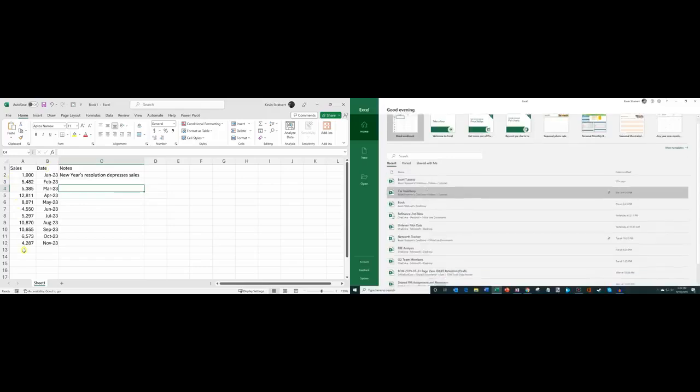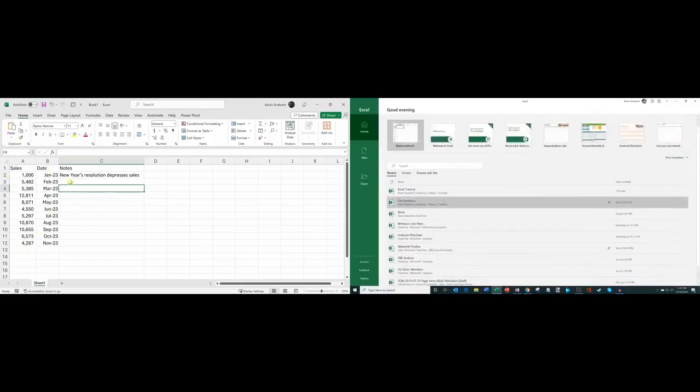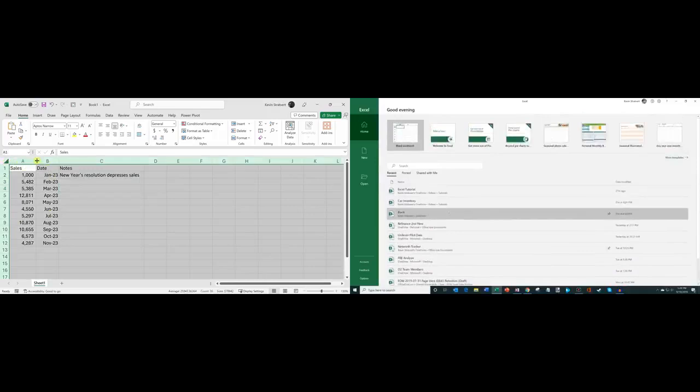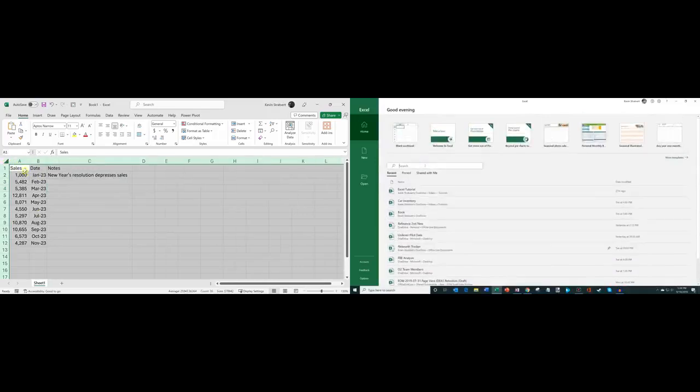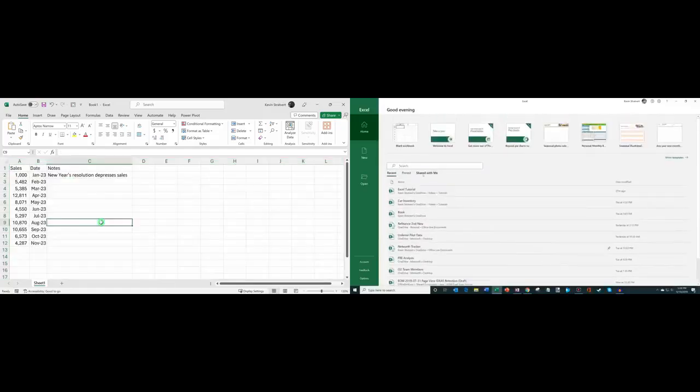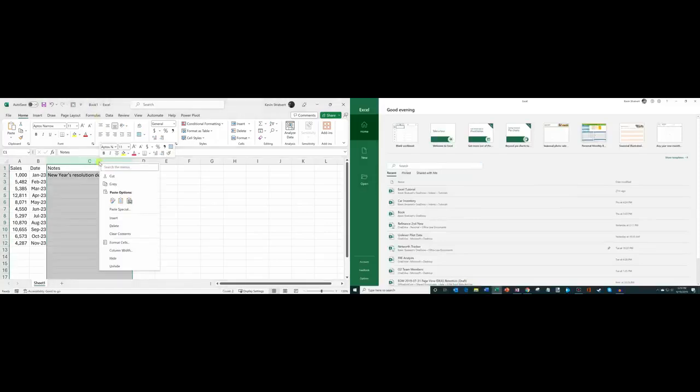Down below the page, you have all of your recent Excel workbooks that you've been working on. And if you don't see it immediately in the list, you can also search for it. So today we're going to be looking at my tutorial sheet, so I can search for tutorial. And what you'll see is it pops up with Excel Tutorial, so you could also search the list. I can also pin sheets. So here if I click on the pin icon, it'll add it to my pin tab. And then I could also see workbooks that other people have shared with me.